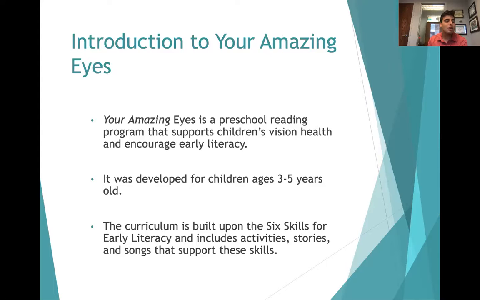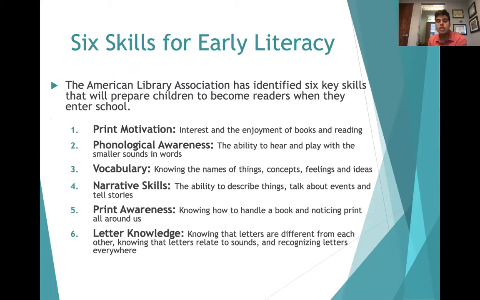So now that we talked about vision problems, risk factors, the ABCs, let's talk about Your Amazing Eyes. So Your Amazing Eyes is a preschool reading program that supports children's vision health and encourages early literacy. It was developed for children ages 3 to 5 years old. The curriculum is built upon the six skills for early literacy and includes activities, stories, and songs that support these skills. So what are those 6 skills?